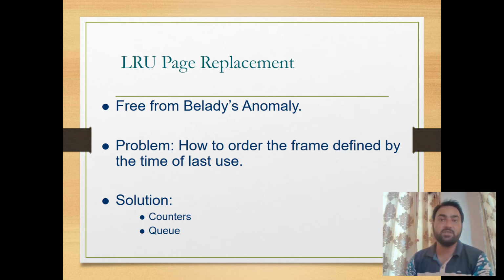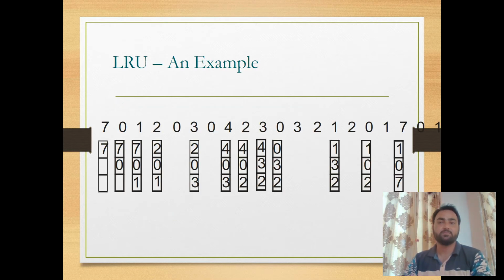So let's proceed with an example. This is the example for the least recently used algorithm. We are using the same string as we used earlier in the FIFO and optimal replacement algorithms. So let's start with replacing the pages in the frames. Same concept: we have a frame set with 3 frames, and first all 3 frames are empty, and we start placing the pages from the page string into the frames.